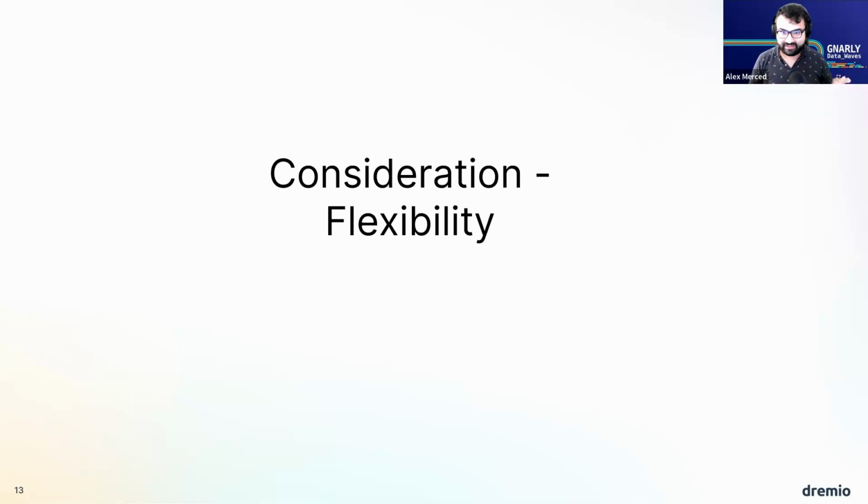Basically, if you just go back a year ago, this question was still, should we have a lakehouse? Now the answer has generally been agreed upon that, yeah, everyone should have a lakehouse. Now the question is really, what am I going to anchor my lakehouse in? Which one of these three formats am I going to anchor my lakehouse in? Probably you'll have exposure to multiple formats, but one of them is probably going to be your center of data gravity. And so that's where we're at now. And then in order to help alleviate the risk profile of that question, people are coming out with these interop solutions.